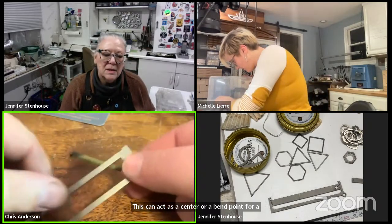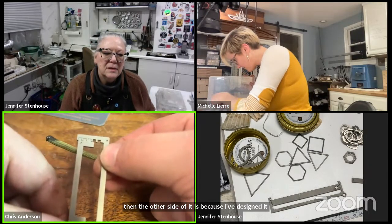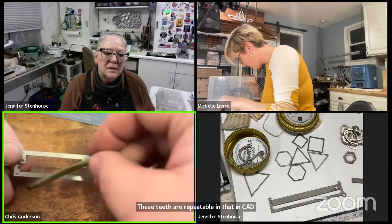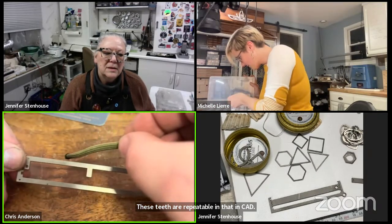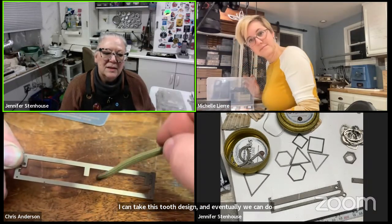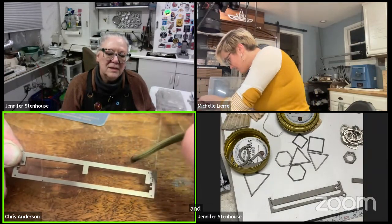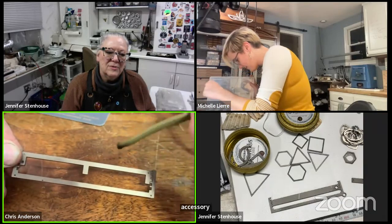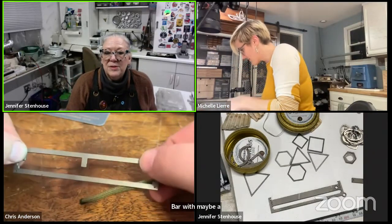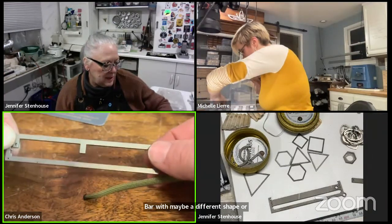And then the other side of it is, because I've designed it with these teeth that are repeatable in CAD, I can take this tooth design and eventually we can do shaped ones. An add-on accessory later on would be another center bar with maybe a different curve or shape. Oh yeah, so then you could just buy the center bar. Yep, exactly. So the product itself, you could build on it.